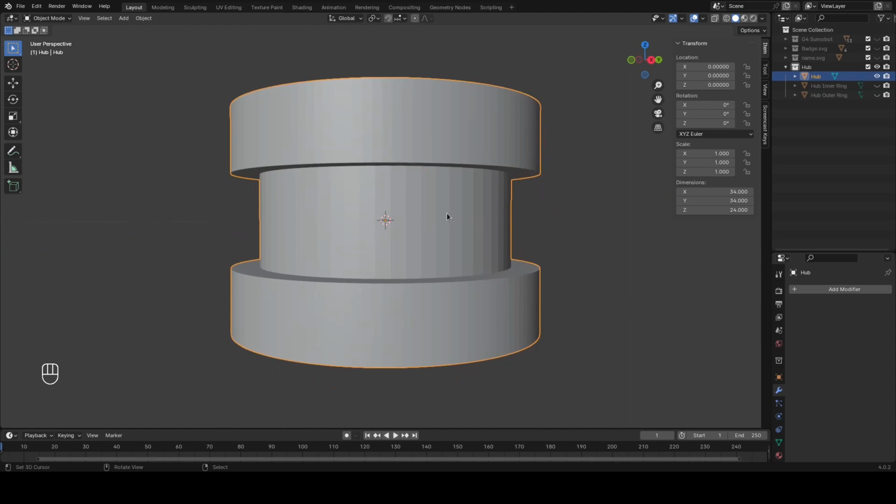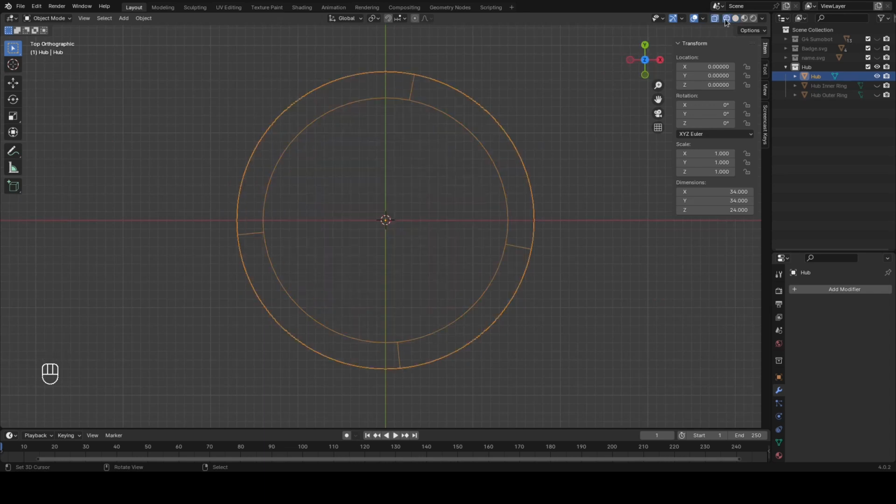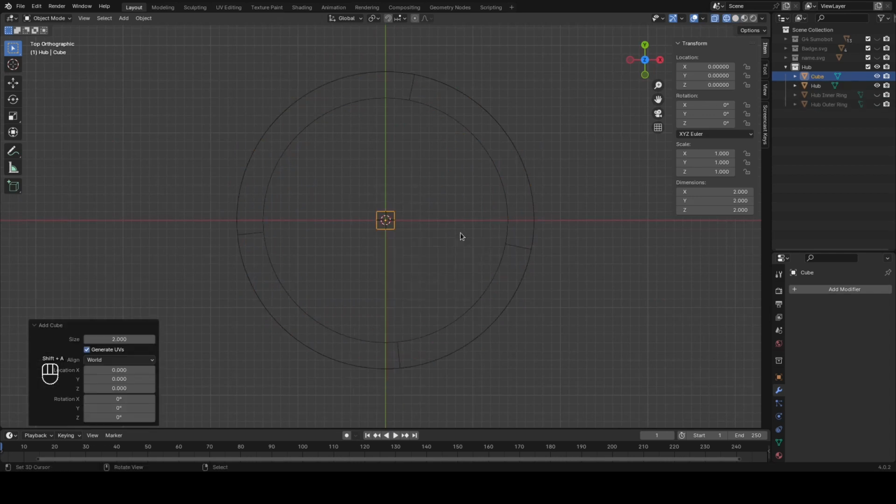Start by going to the top view, and we're going to go into wireframe mode. Create a new cube. And let's change the dimensions on that cube to 6 in the X direction, 4 in the Y direction, and 18 in the Z direction.